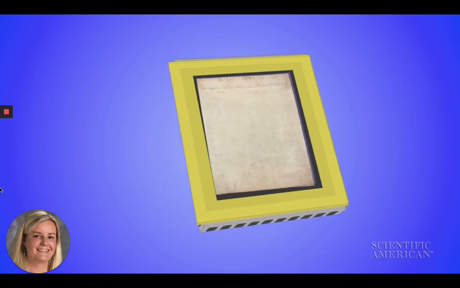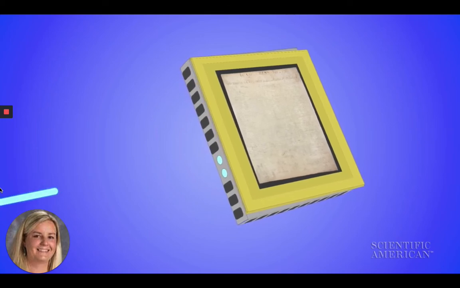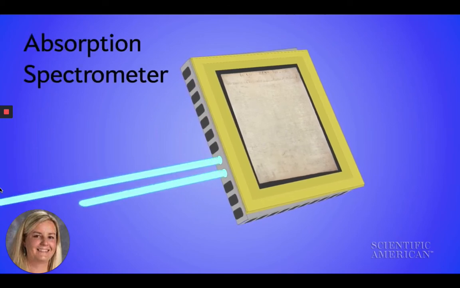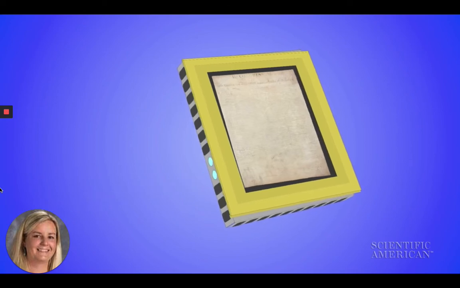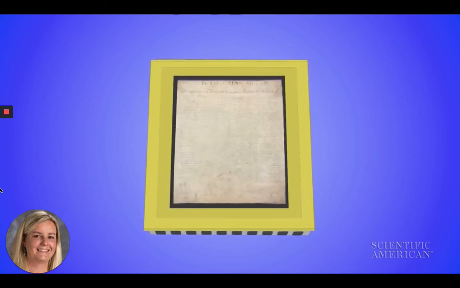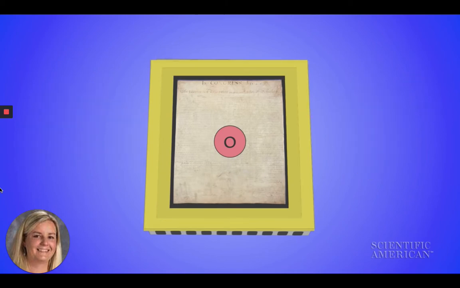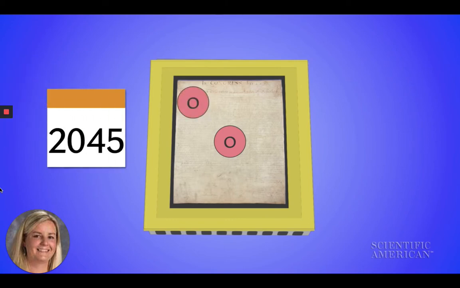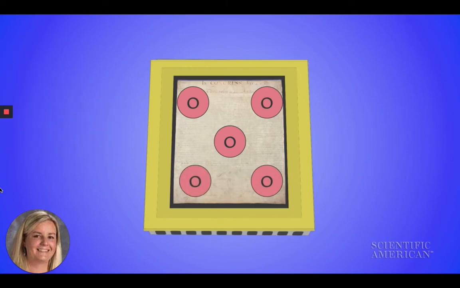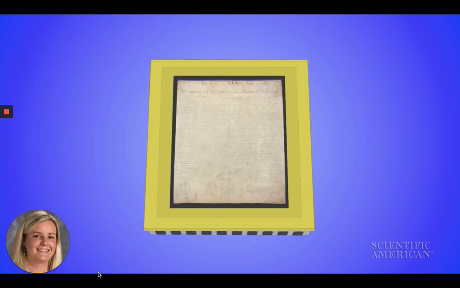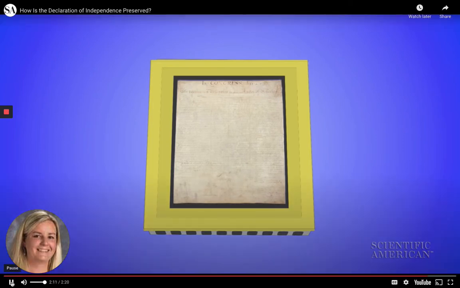To monitor the conditions inside the case, archivists use a tool called an absorption spectrometer. A beam of light shines into the case through a small sapphire window. It's reflected by a series of mirrors under the platform to a sensor behind another sapphire window. This system can detect changes in humidity or the gas composition. Modifications can be made to run other tests. The case is so airtight the NIST estimates it will be 100 years or more before the oxygen concentration in the case reaches 0.5%. The origin of Americans' life, liberty, and the pursuit of happiness will be secure for many more Independence Days, thanks to science.